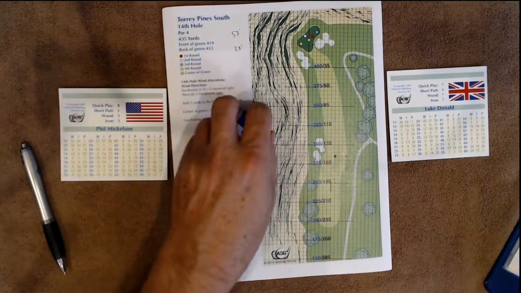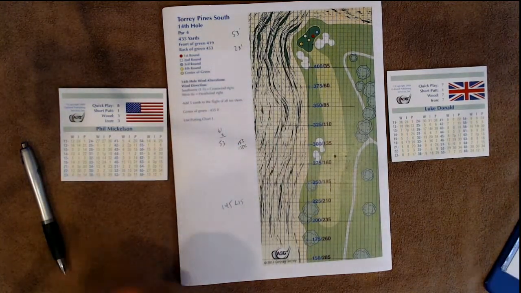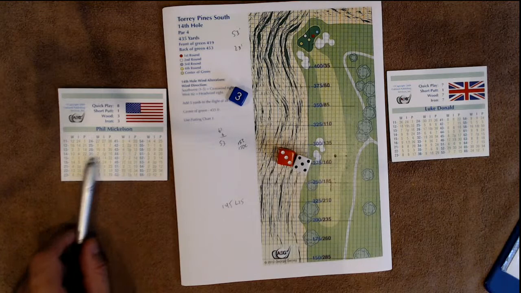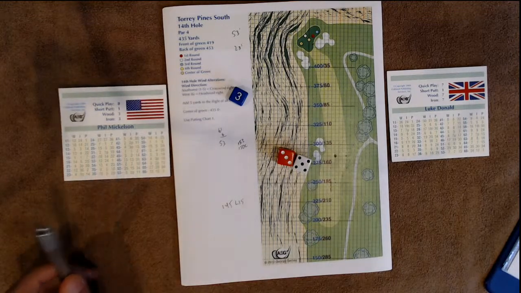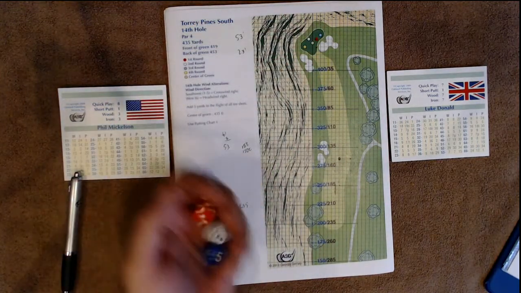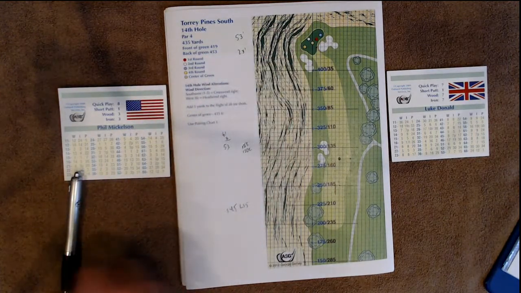All right, so Mickelson first. He's going to lag it up there, being a million miles away. 35. That's a 10. That's not bad. A lag on a 10 is going to leave him 2 feet away, so he'll be able to tap that in. 1, 2, 3, 4 for par. And he does.